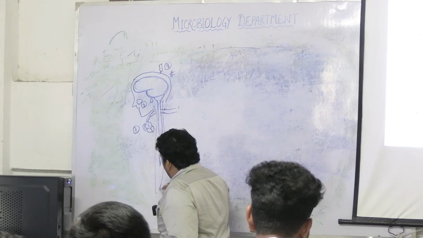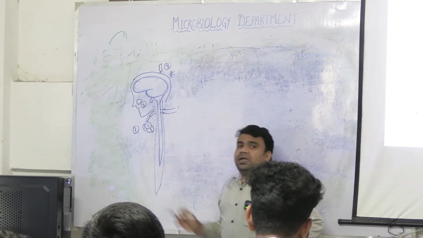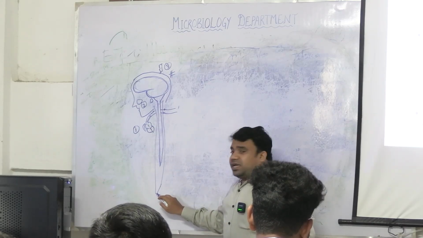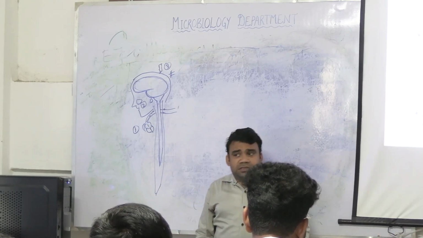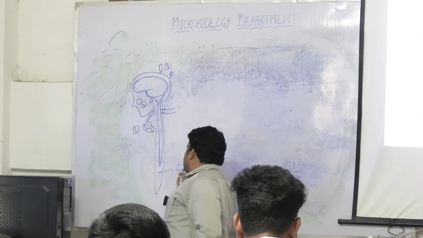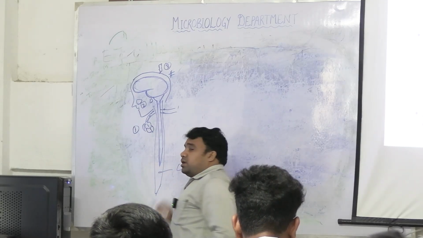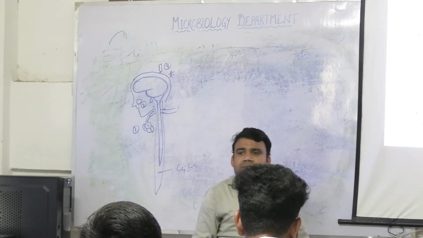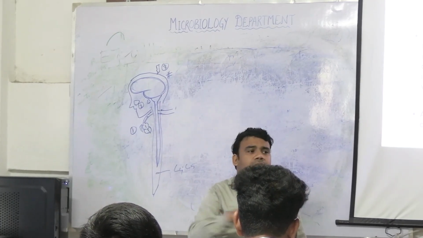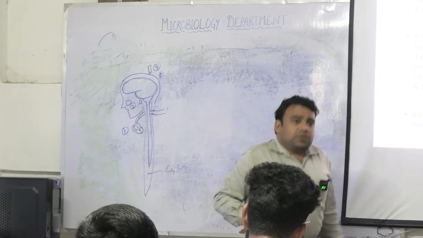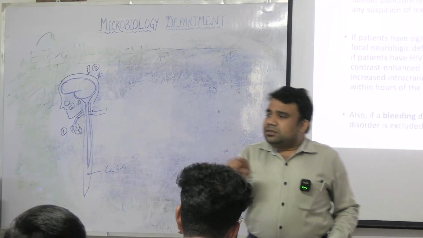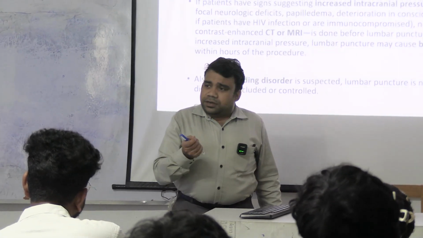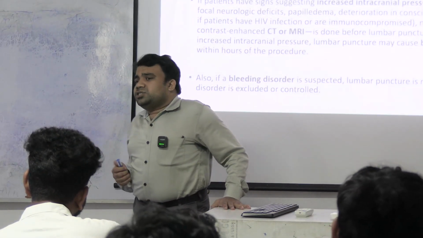Why? Because over here the spinal column ends at L3, L4, and the meningeal cavity extends up to L5. This is the reason why lumbar puncture is done at the level of L4, L5 in adults. Okay. The patient is put in a left lateral position, with the knees and hip flexed. Then the space between the L4, L5 vertebrae is palpated and the needle is pushed in to get the cerebrospinal fluid.